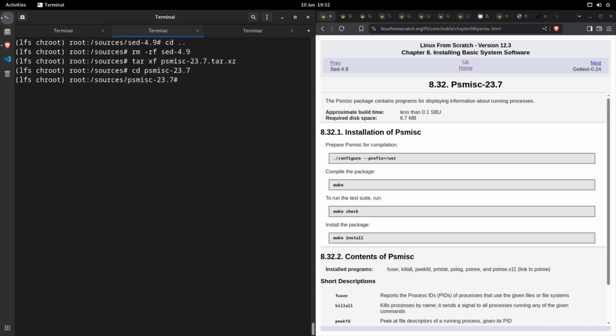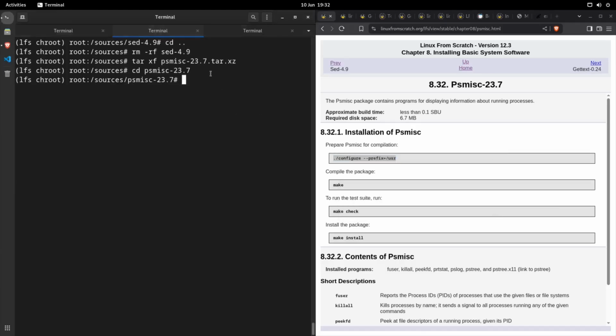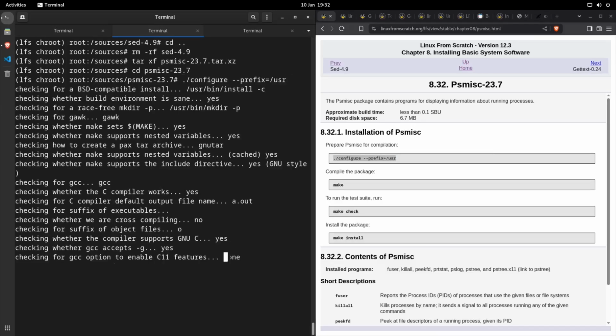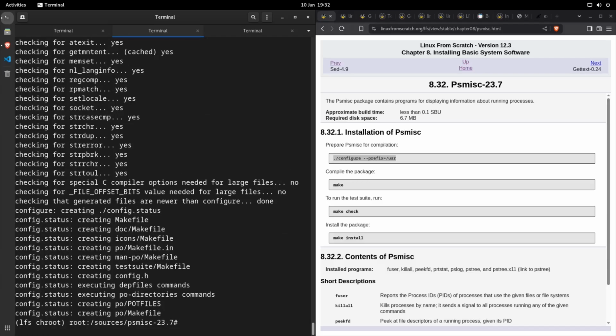The Psmisc package contains programs for displaying information about running processes. Okay, so this is like the ps command, I'm guessing. This one looks really straightforward. Let's just copy it: configure, make check, and then make install. Very straightforward. I like it when it's straightforward. I suppose most people do.